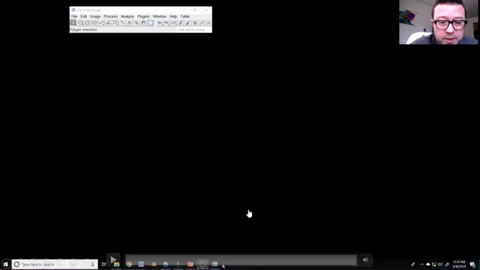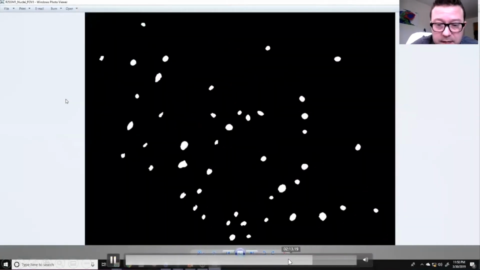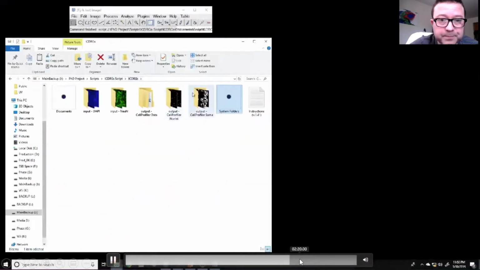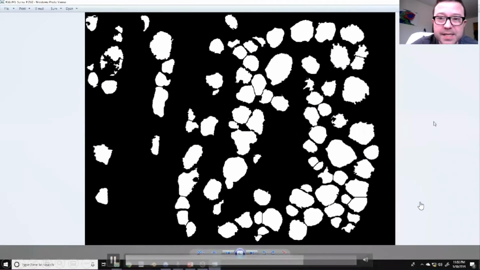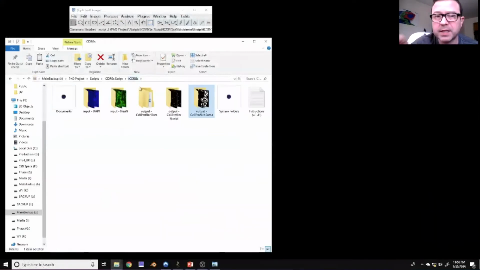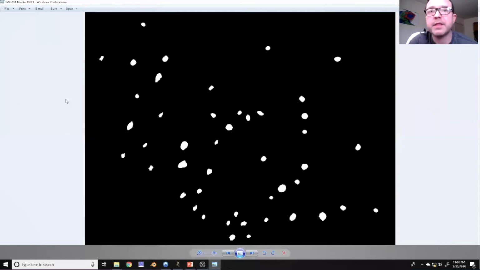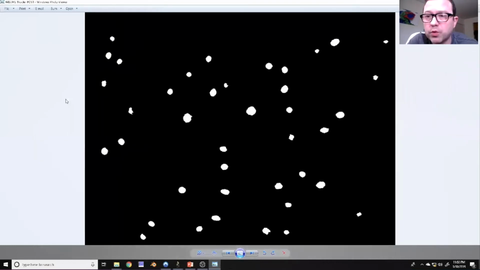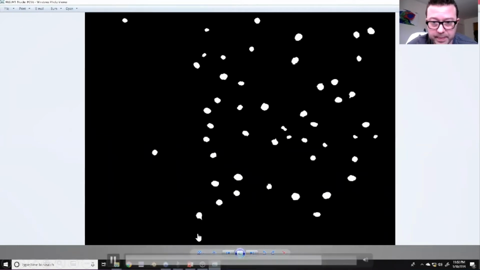So now let's take a look at the results of this. These are the masks based on NeuN, and you can tell that between those cells they were automatically divided, or segmented. These are the nuclei that were qualified as neuronal based on the NeuN marker.